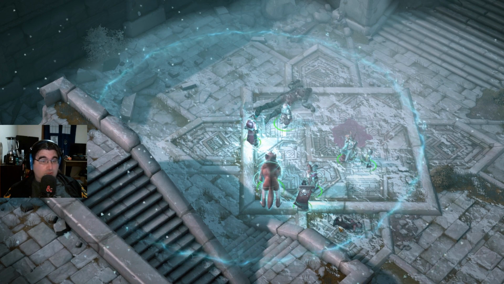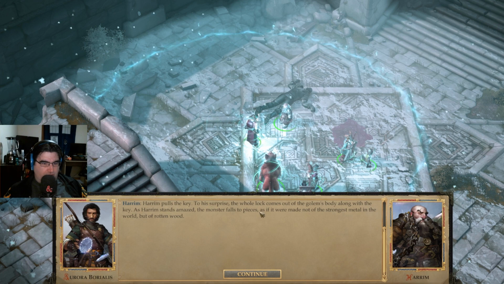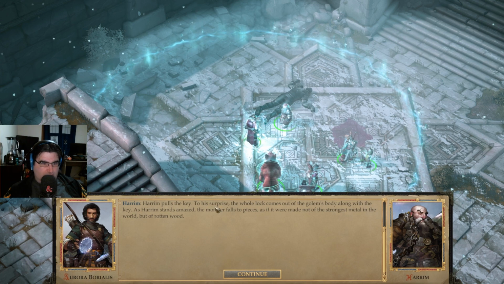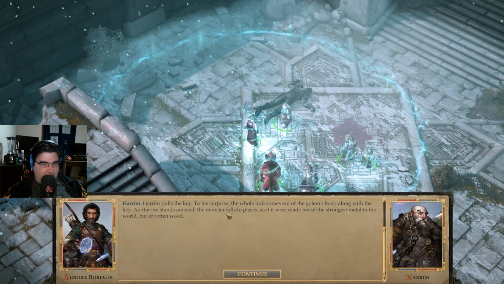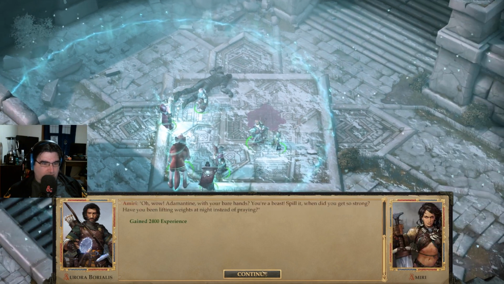Oh, it broke. Harum pulls the key. To his surprise, the whole lock comes out of the golem's body along with the key. As Harum stands amazed, the monster falls to pieces as if it was made not of the strongest metal in the world, but of rotten wood.